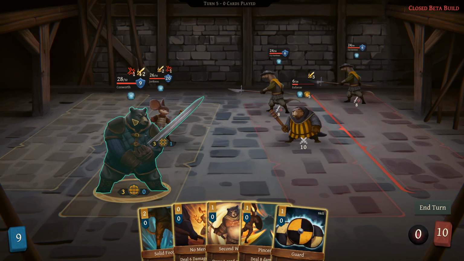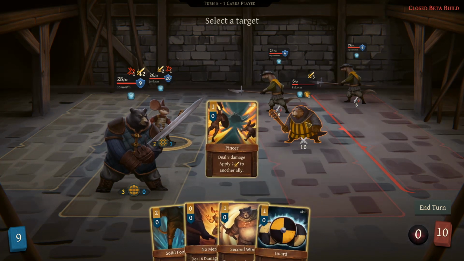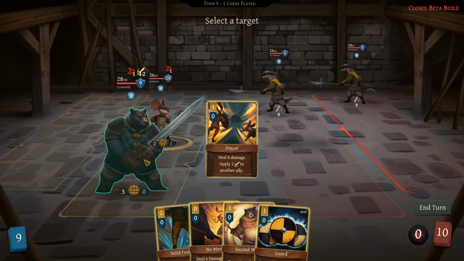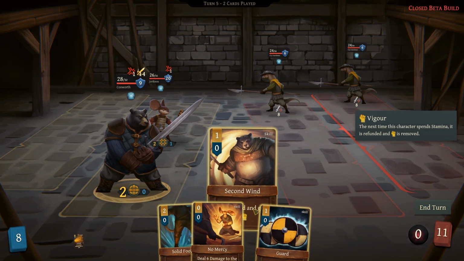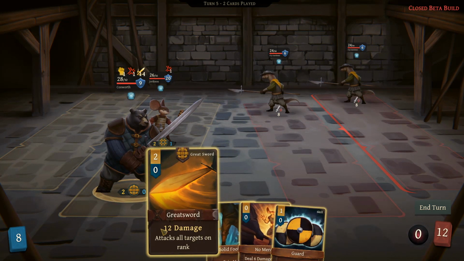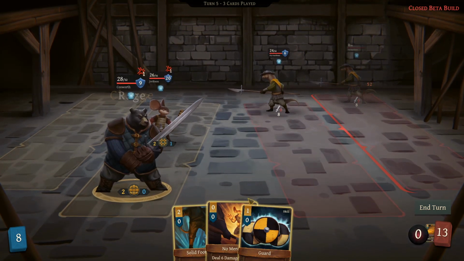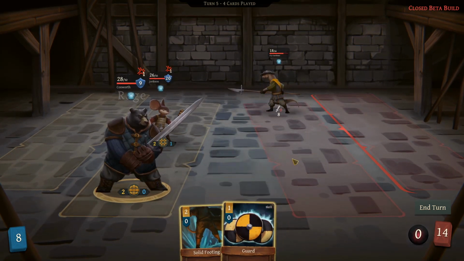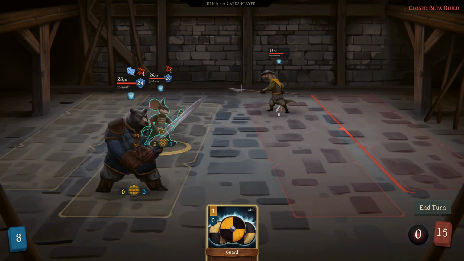Okay, well, huge there. We're going to go ahead and go for no mercy. So pincer on you. Hear that? You got rage as well, so you're going to kill whoever you hit right now. No doubt about that. Second wind. Oh, I wish I could have done that. Well, great sword will work. Great sword backline. Then more mercy. Solid footing as well. It's not your turn, so you won't act.